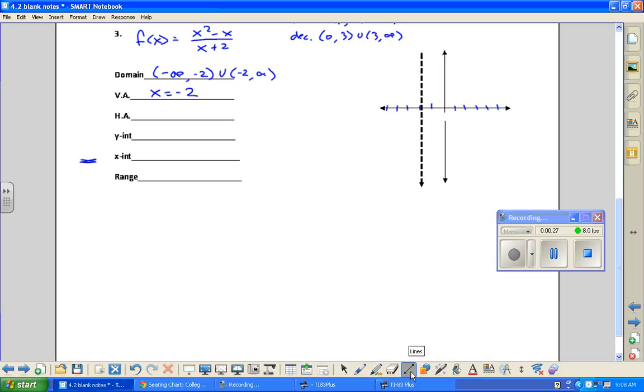Let's do that. Horizontally, we look at the degree, and since the top is greater than the bottom by 1, we're going to do synthetic division. Right? And so we want to make sure that we list every coefficient, 1x squared, -1x, and 0 for the constant. We are dividing by x plus 2, so I put -2 out here. And our remainder, which is 6, doesn't matter. We disregard the remainder. So the horizontal is technically what we would call an oblique asymptote or a slant asymptote at y equals x minus 3.